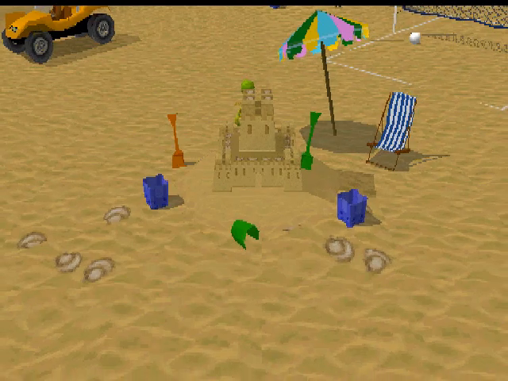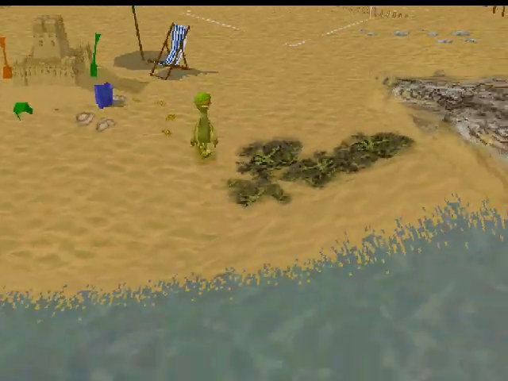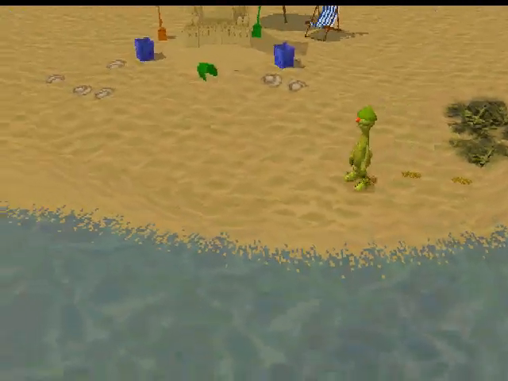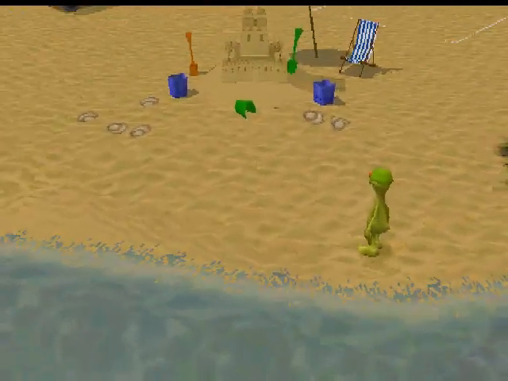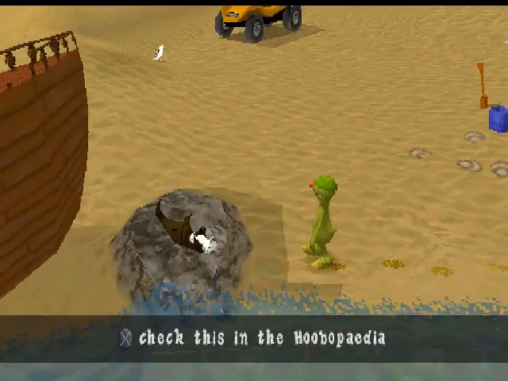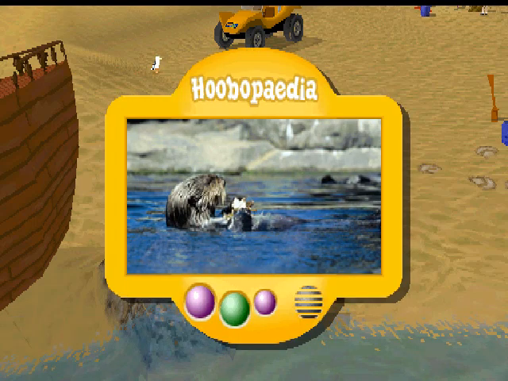Look at all this sand. I wonder what type of plants grow here. This seaweed must have been washed up by the tide. These shells are really pretty. This furry animal is a sea otter. Sea otters love to eat fish and spend most of the day in the water.